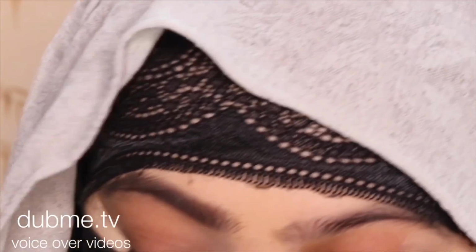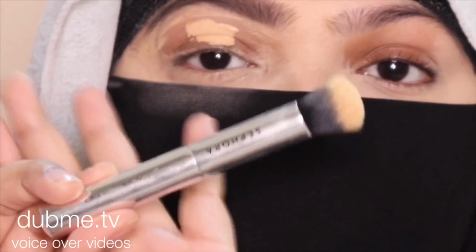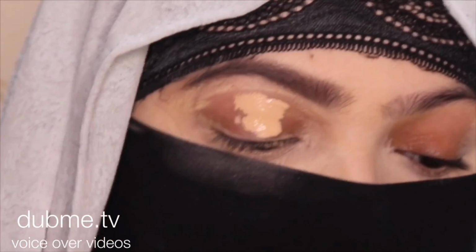Our brows are done. So we are quickly going to start with our eyeshadow base. I'm using the Tarte Shape Tape as my eyeshadow base. I'm using the Sephora brush to buff this in.